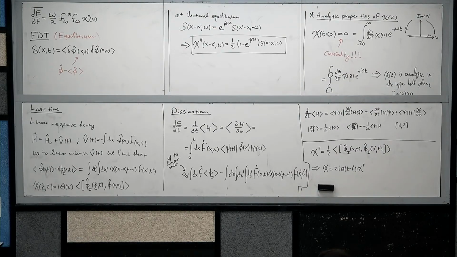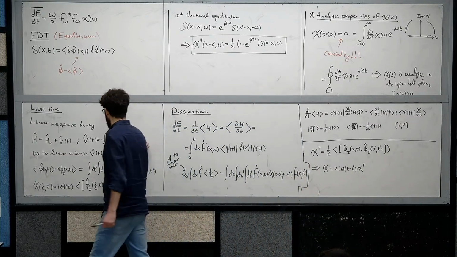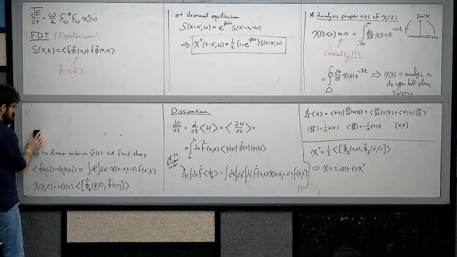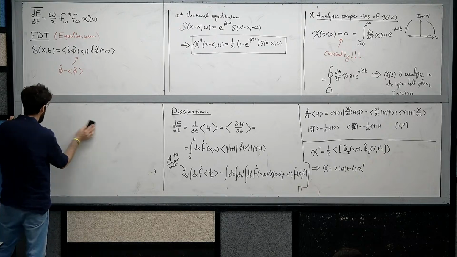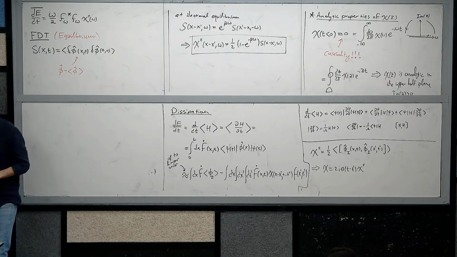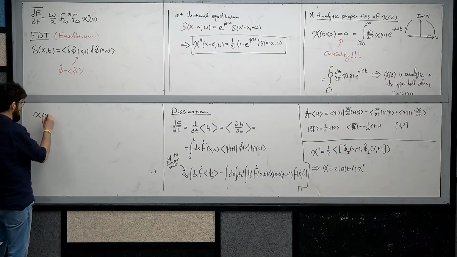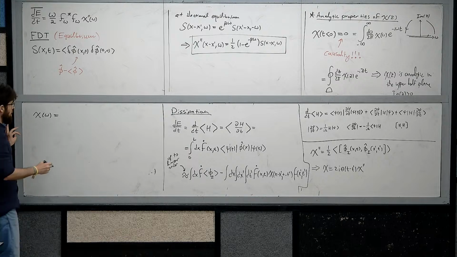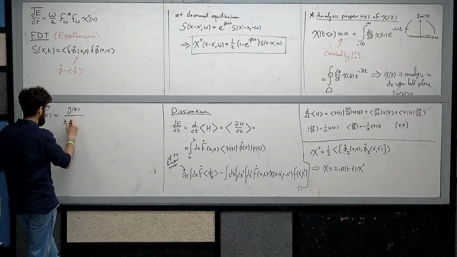I didn't check it, but I thought about it. If the Jordan lemma, it's true in the opposite way, so we can conclude that it's okay. But I didn't really check. I thought about it. So I don't have a rigorous proof, I'm not a mathematician, but at least we can try. What we can try is we can say, let's assume that chi of omega is some g of omega, g of z. And then I'm going to give it 2 poles.